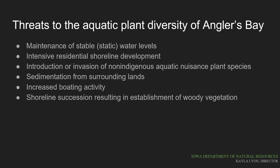The first threat is the maintenance of stable water levels. Several of the imperiled aquatic plant species in Anglers Bay, like hard stem bulrush, have to have periods of low water to allow for their seeds to germinate. Major changes in our landscape, soils, and hydrology have created conditions less favorable for some aquatic plant species. Second, increased development along the shorelines of Iowa's natural lakes has in some cases fragmented these plant beds. Aquatic plants were and still are removed to improve riparian access, and direct removal or shading by docks and hoists fragments their beds and leads to diminished densities.